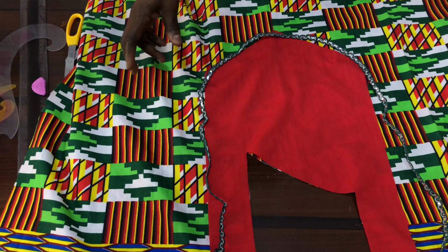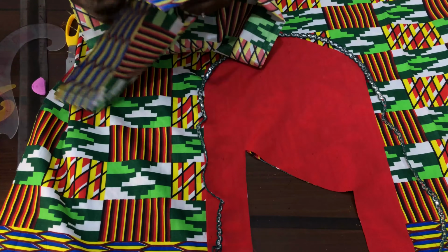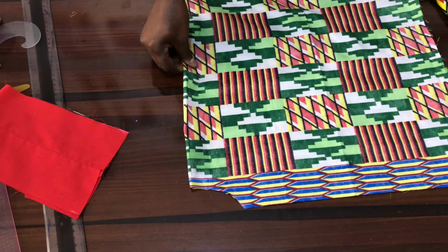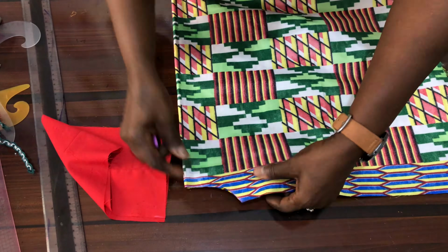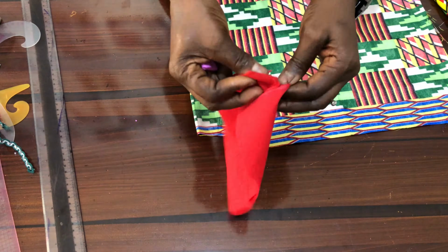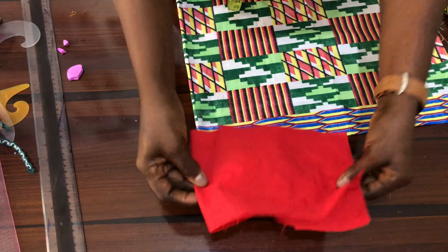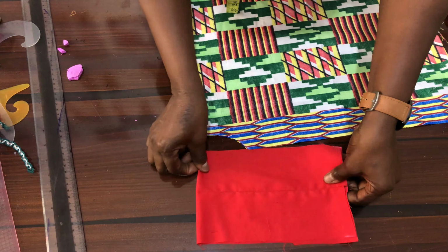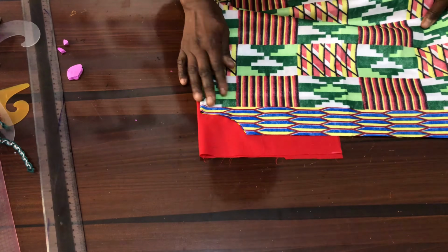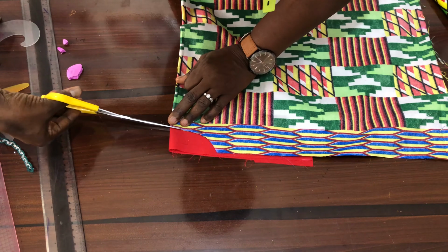Then for the back, for my back cut, I'll go ahead and cut the facing. I'll cut out the facing for this. Let me just use the remaining of my red fabric to cut out the facing. Let this be on fold. Then you place your main fabric on it this way, then cut it out.